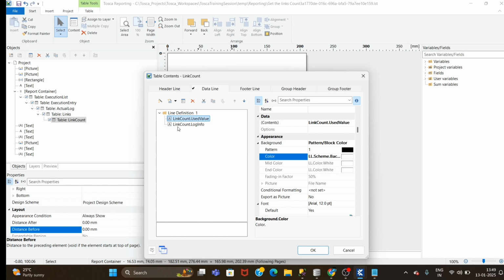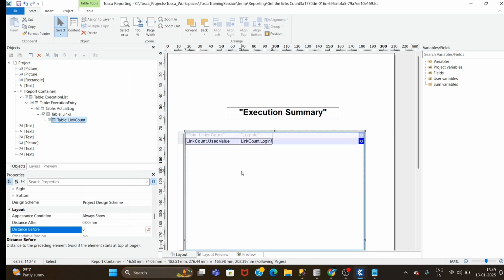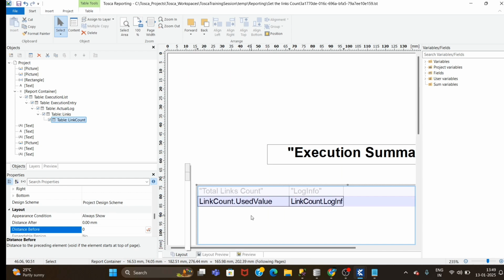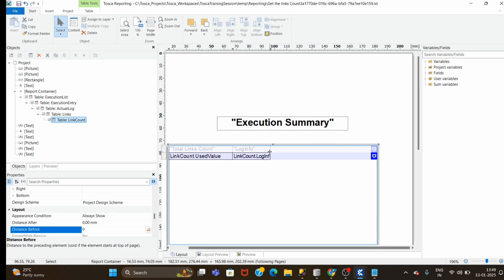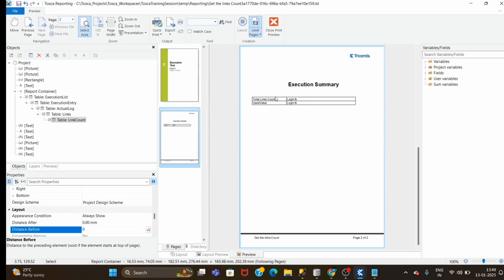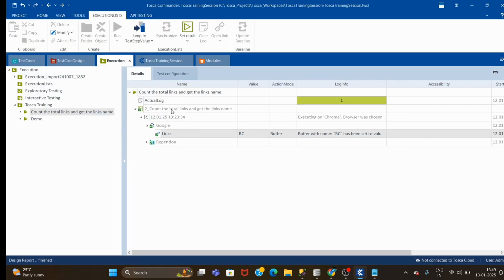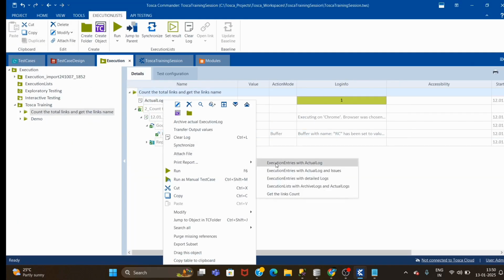If you want to make it big, you can adjust from here. Now how will the preview look? You can see log info here. That's fine, let's save it, close the print preview, and see whether log info is coming or not.